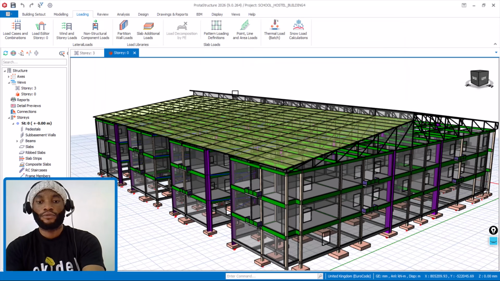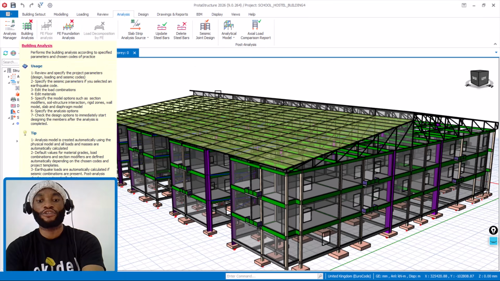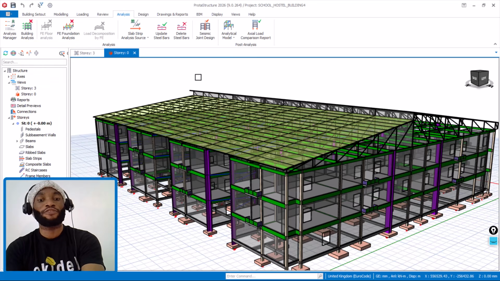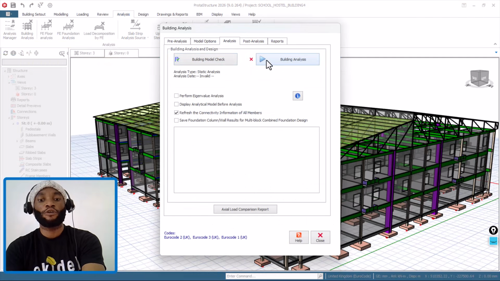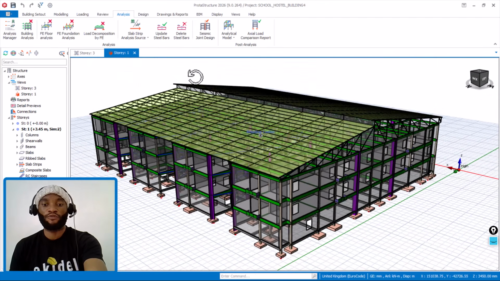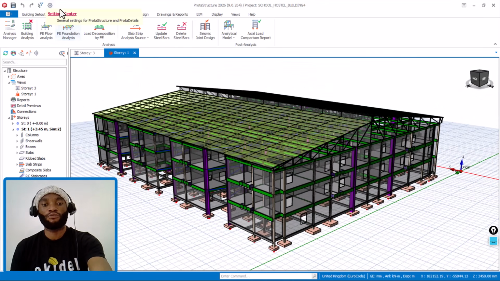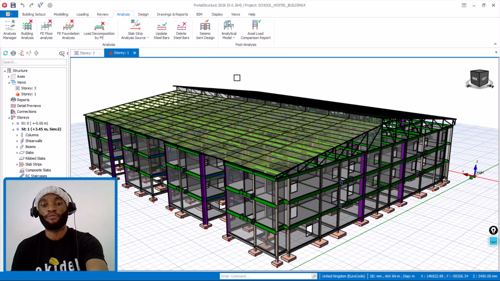On doing that, I can then come back to my analysis and click on my building analysis and modify this. Now, the reason for this video is not just to show you how to analyze, but to show you that strength factor. Make sure you change that strength factor before you begin your analysis and design for any structure. Make sure you reduce that to 0.87 or 0.9 or 1.0, but not 1.25. The purpose of this video was to show you that you must set that overstrength factor before you begin your analysis.